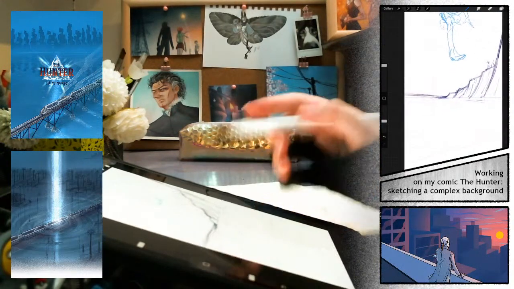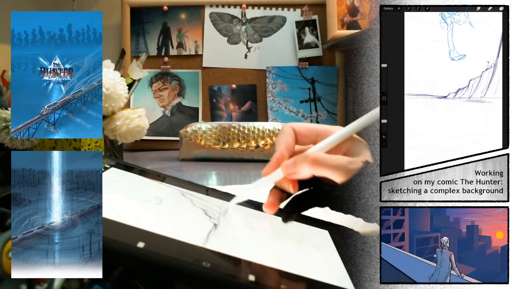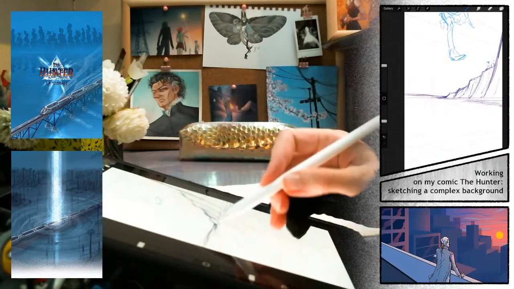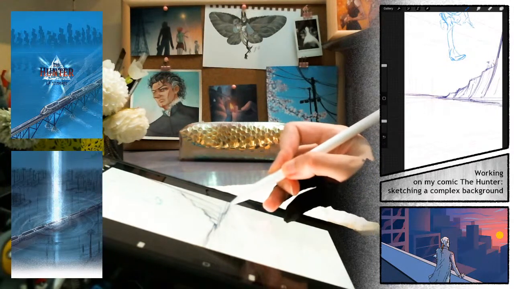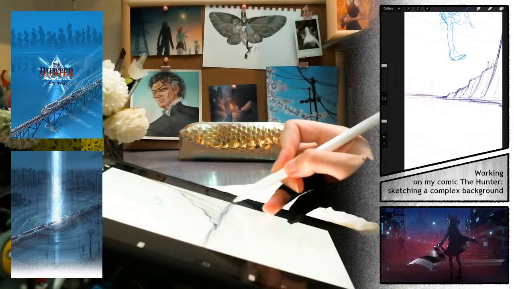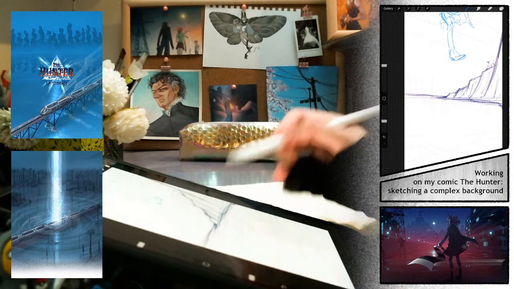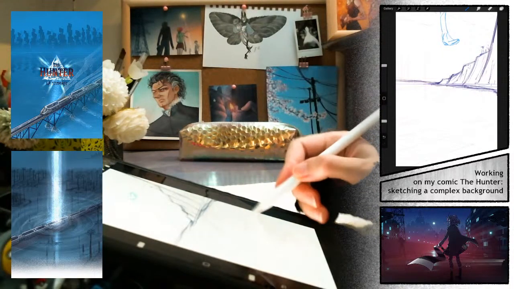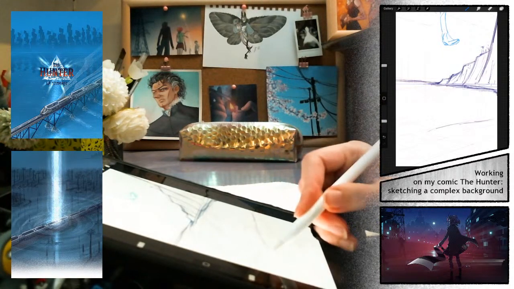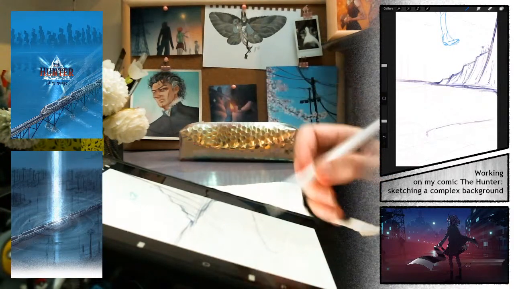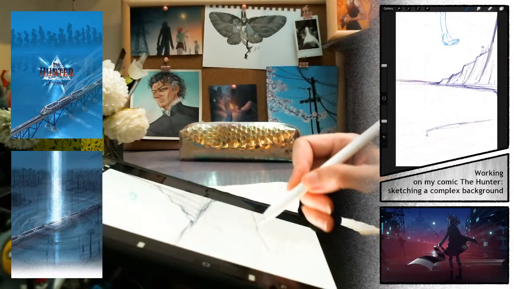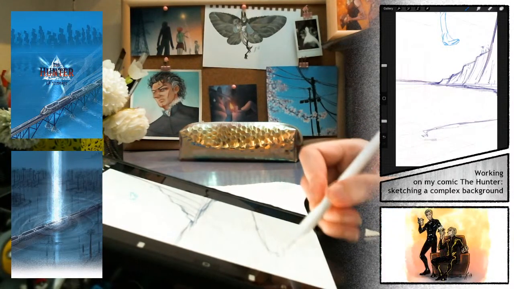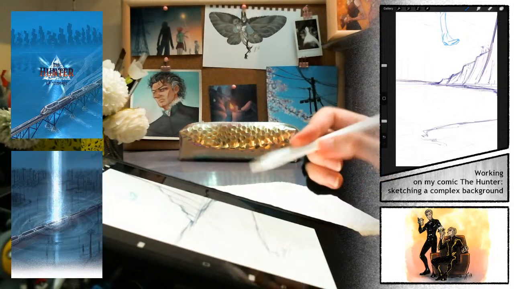But I also need to show a bit of a beach here. It's not necessarily a beach, but this part where the water ends and the ground begins, basically. Yeah, currently I'm just tracing my old sketch. That's not ideal, but I like these shapes and kind of want to keep them.